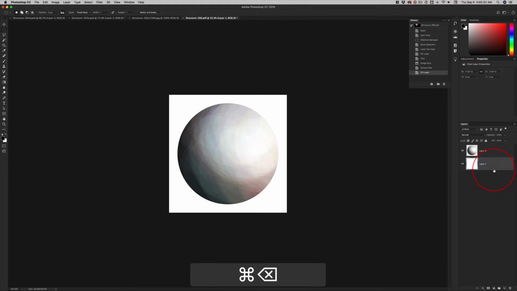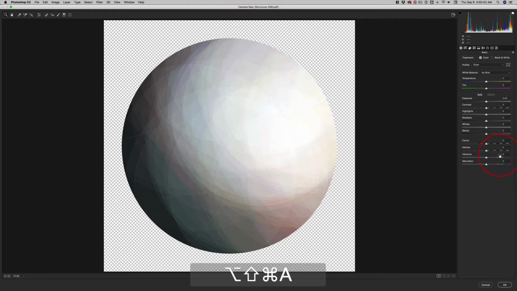See how great this is? Once you start learning and once you set up these custom keyboard shortcuts, that's now a smart object. Right click, select Smart Object, and then I'm going to pull up Camera Raw. And once again, this is on a transparent background, so I'm not affecting the white with these settings, and these settings would affect the white. And that causes all kinds of grief.